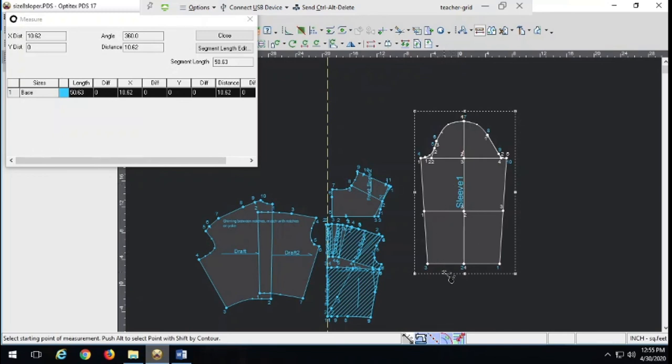Now, most shirts with cuffs, or most sleeves with cuffs, will have some sort of tucking or shirring that goes into the cuff, so the cuff is more narrow than the rest of the sleeve, and you get this poofy, blousy effect once the cuff ends. Let's do that. Let's put in a little bit of a tuck.